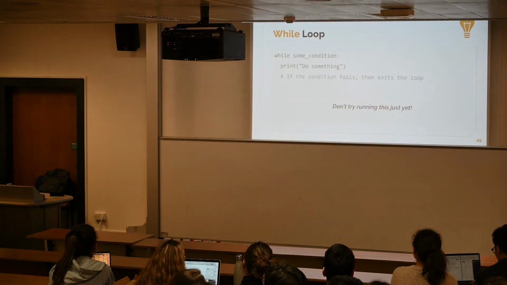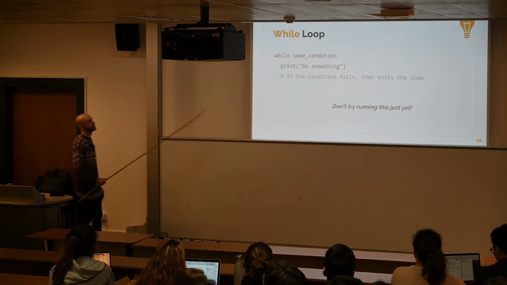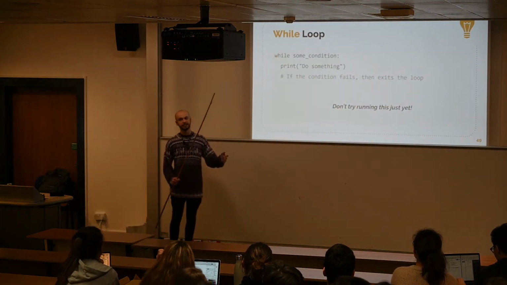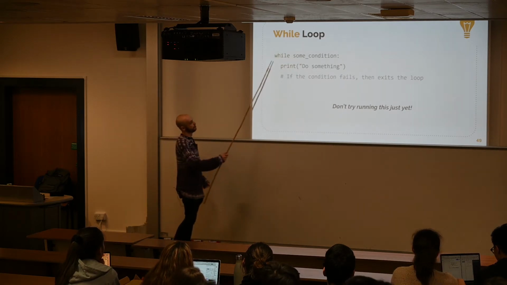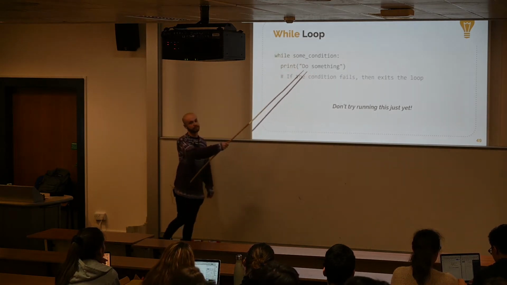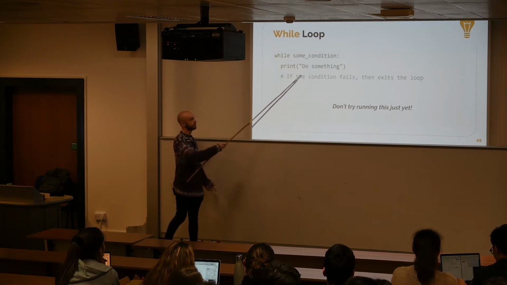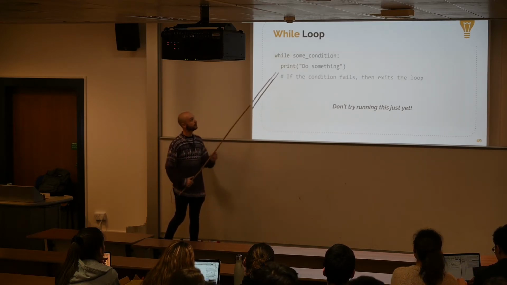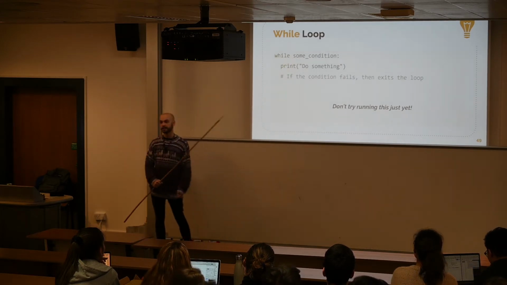So we talked about while loop like this. It's kind of like an if statement, except it does it a lot. So it will check the value of this condition. It will do the thing. And then once it's finished doing the thing, it will go back to the top and check the condition again.